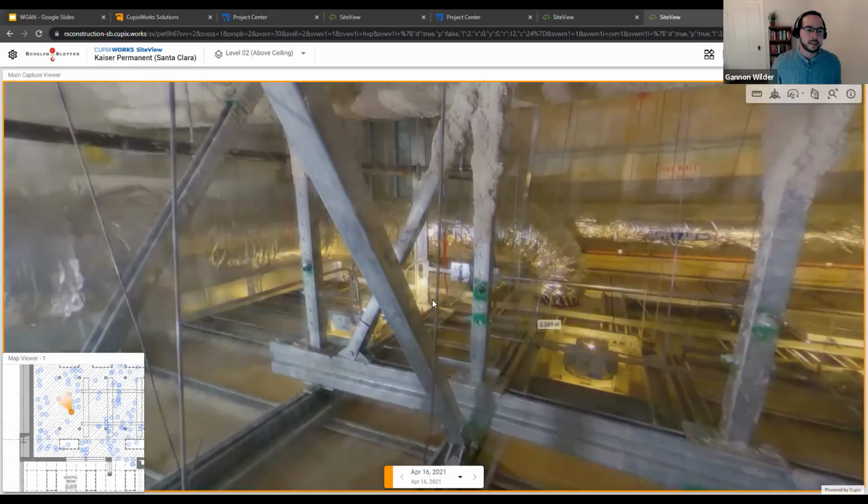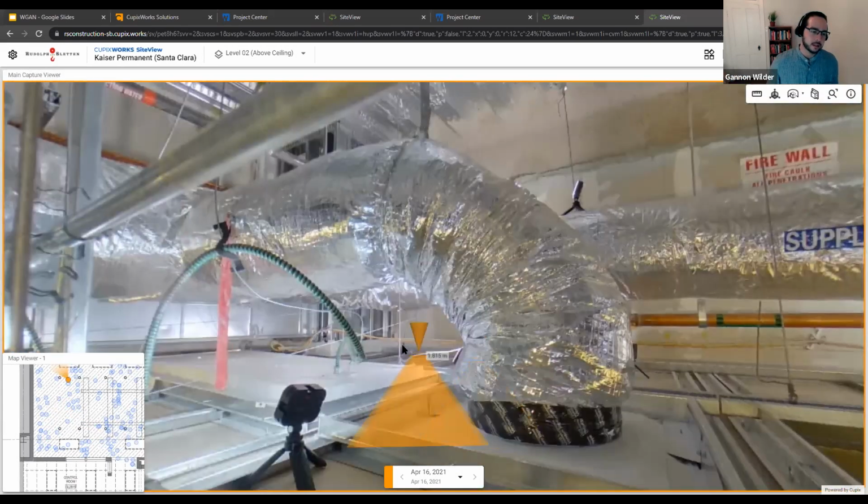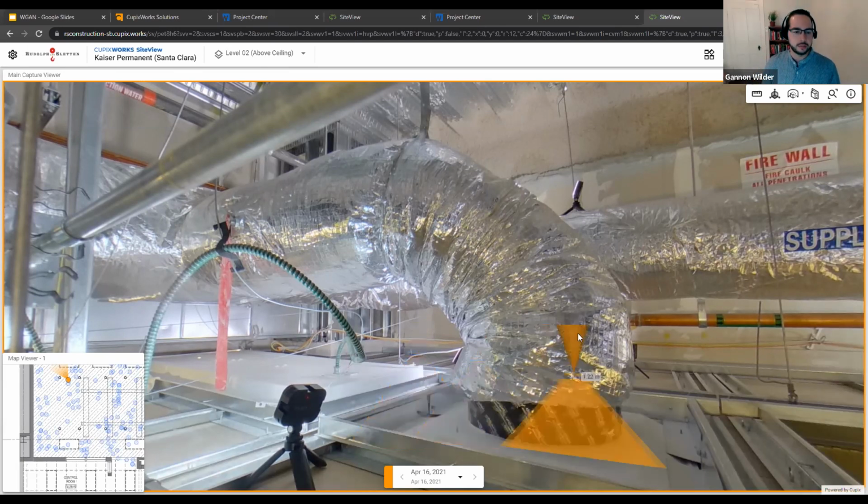Correct, and the mode that enables this type of capture is that cluster, where you can take a series of individual shots, and then it's a unique algorithm we use where we can fit them all together in the correct position.